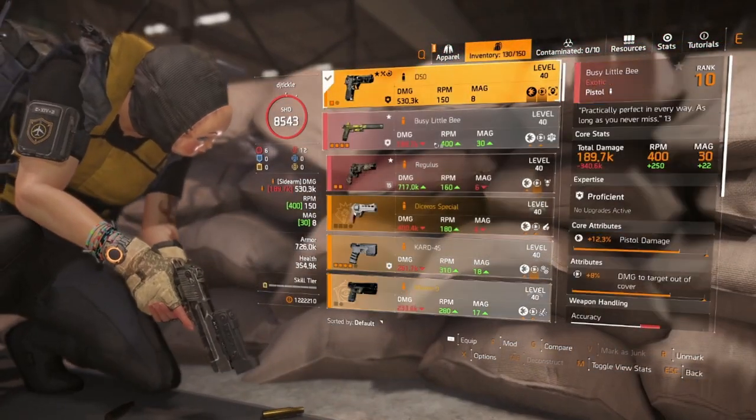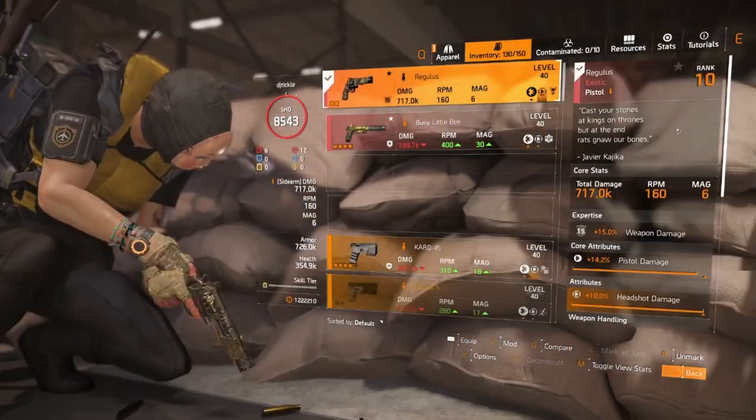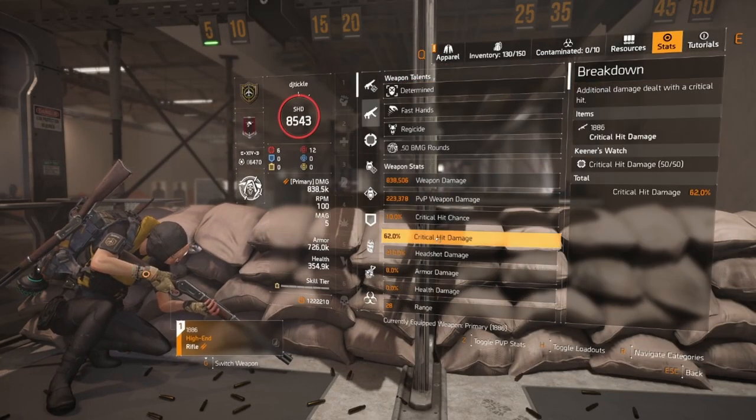But I've got Determined on my 1886. I'm using my Regulus for that. Right, that's going to be it for the build. So now we can take a look at what we've got here.